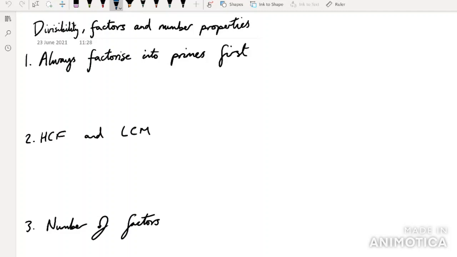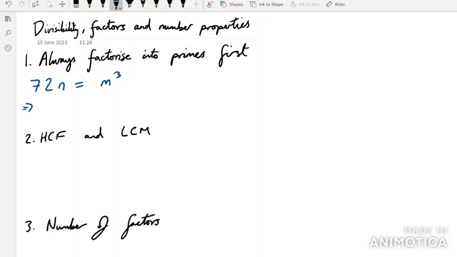So the first thing I want to say is, when you have a question that's clearly in some way about divisibility, factors, multiples, the idea of if something's an integer or anything like that, then the first thing you want to do, before you even worry about solving the question, is take any number that you see and start factorizing it into primes. Make sure you know how to write prime factorization out. So for example, let's say there was a question that said 72n equals m cubed or something like that. I don't want to actually talk about how we're going to solve it, but let's say you've got a question like this.